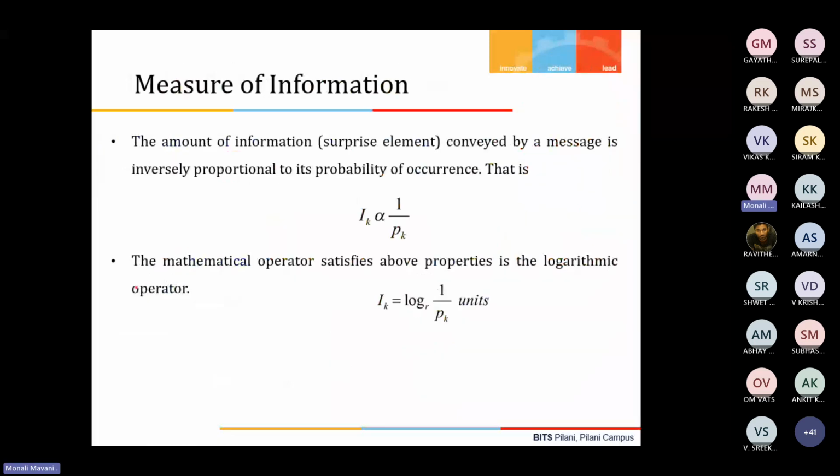First of all, we are quantifying the information, high information, low information, using probability theory. Information is inversely proportional to the probability. So for this proportionality, we want to generate a mathematical expression, so we'll take a log. Information is log of inverse of probability. This can also be written as minus log of 1 by probability. That's my information.